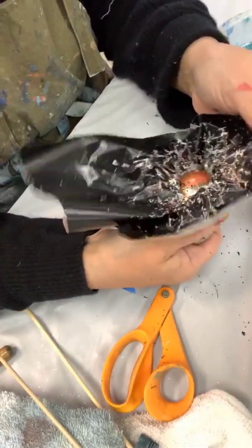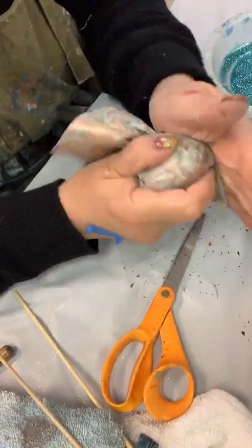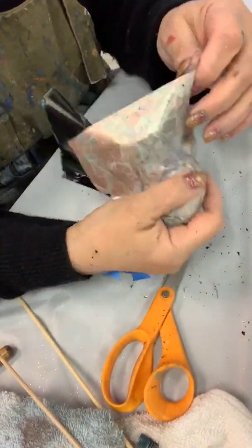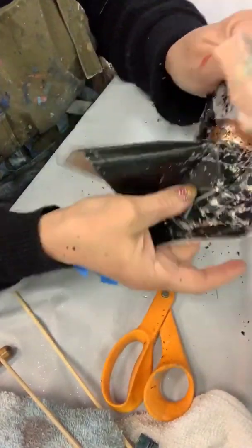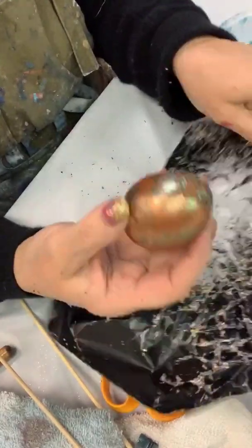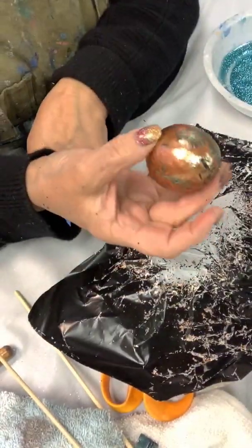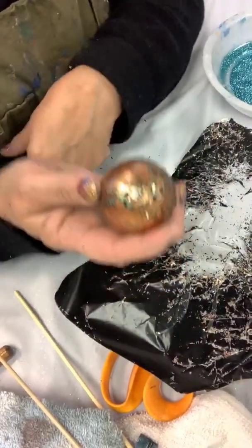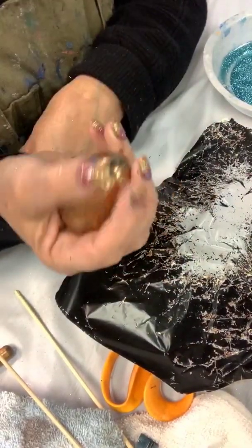And see how I folded that back over that by mistake? I gotta find another way. Massage that. And I'm truly not looking for perfect release, but look, all right, that's pretty damn cool. And that was a good release. Even the little bit of black that released weird on the bottom looks good.